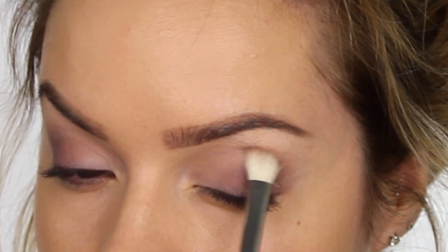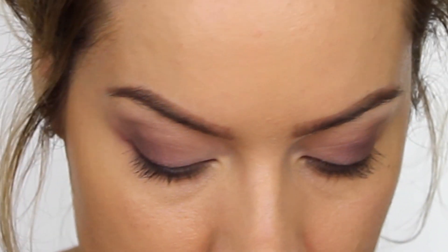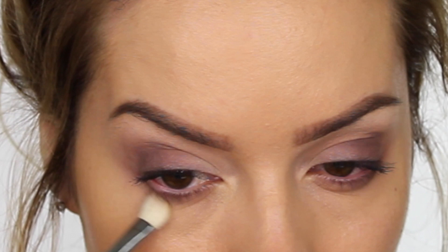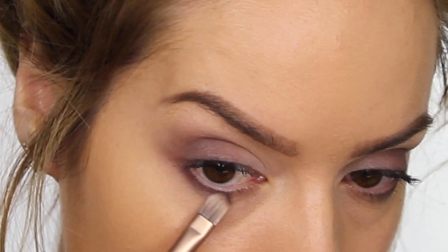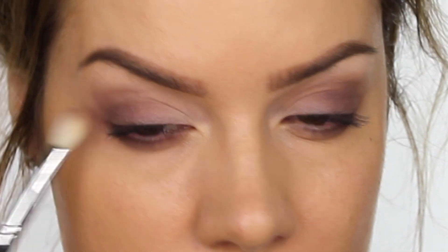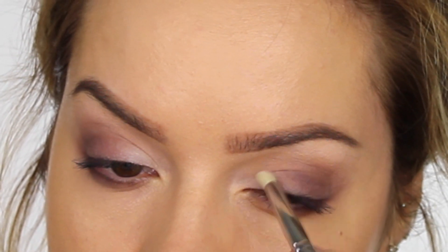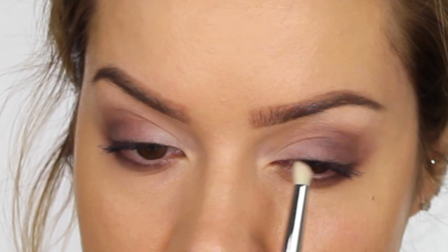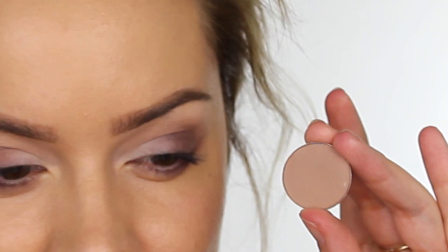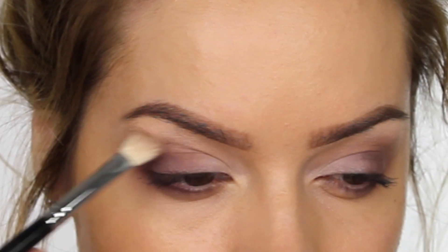We've created a nice smoke without using super dark eyeshadows. Using the smaller brush from the palette, I'm blending Nuna underneath the lower lashes — again only taking it halfway across — then using the blending brush to connect that outer edge to the top lid. Then I'm going in with Dark Side and applying that over the top and blending to mimic the colors from the top lid. I'm applying Strange or Vanilla by MAC to the inner corners of the top lid so the lighter color makes the eyelids look bigger. Going back in with Wedge and the tip of my blending brush to make the connection more seamless.